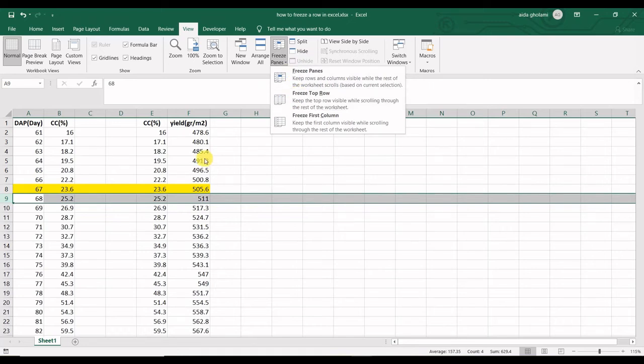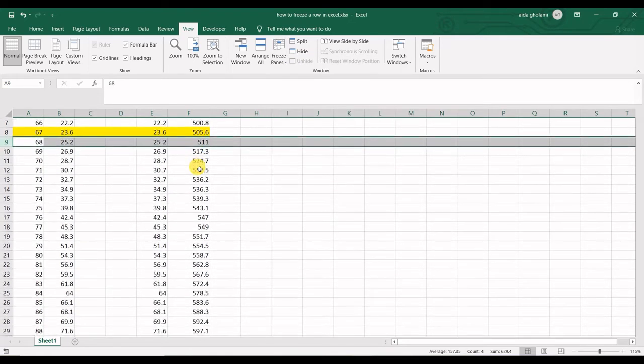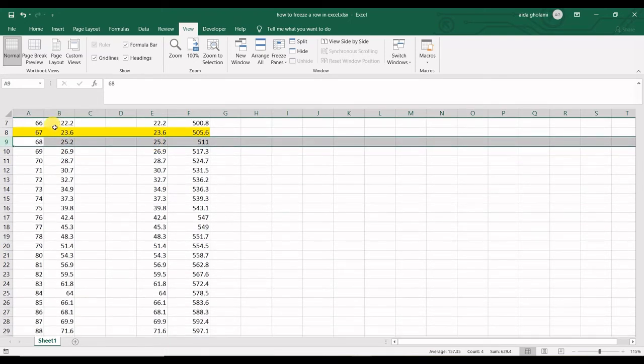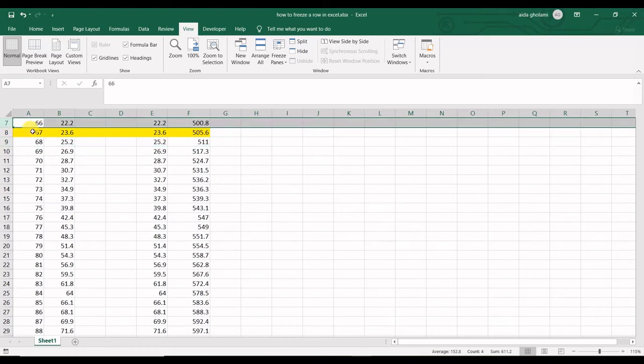This Freeze Top Row freezes the top row in the frame in your Excel. So if I'm in here, it will freeze this row for me. And if I'm in here, it freezes row number 7 for me.